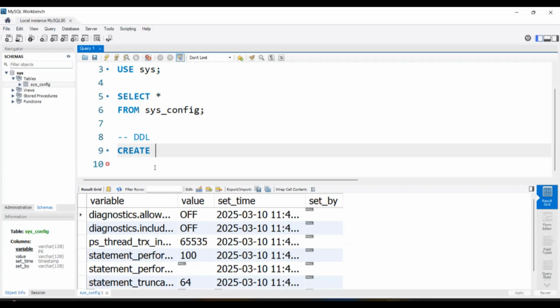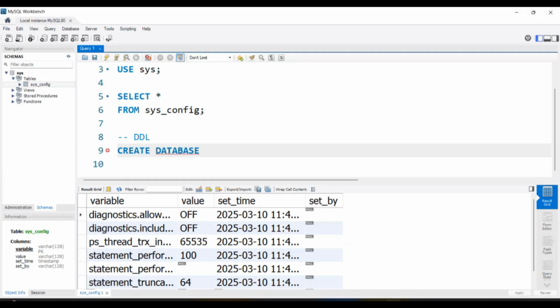You can create your tables, your database, views, stored procedures, functions, triggers. There are so many other things which you can create. Here we want to create a database, right? So create database.